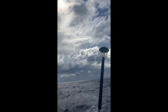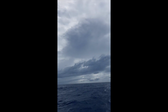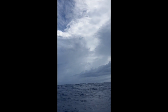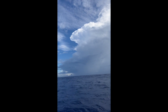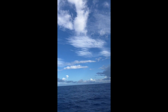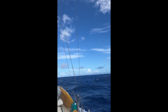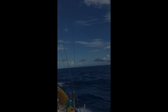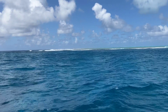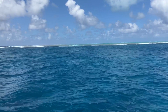Like the last 3 days, squalls. These are the biggest ones we had. I had to motor sail this morning for 3 hours to outrun the first set of them. Now we can sail. It's glorious. Headed to Beveridge Reef, hopefully in 2 days. It's August 23rd, Tuesday, and I'm approaching where I'm at now.